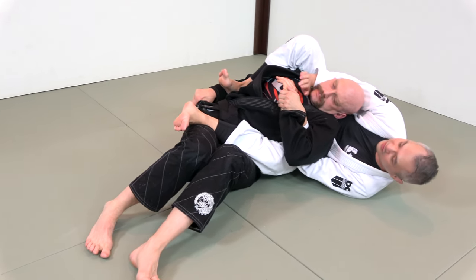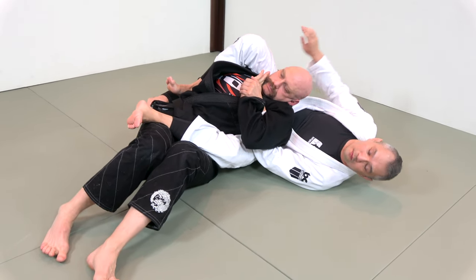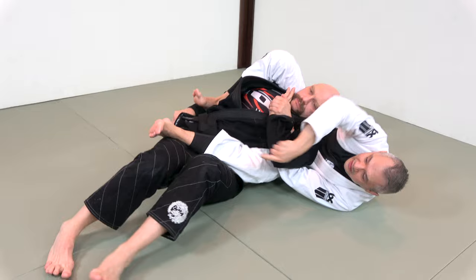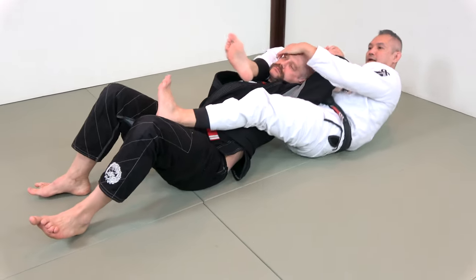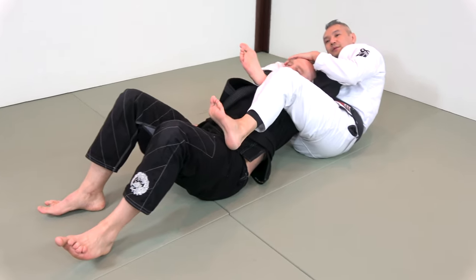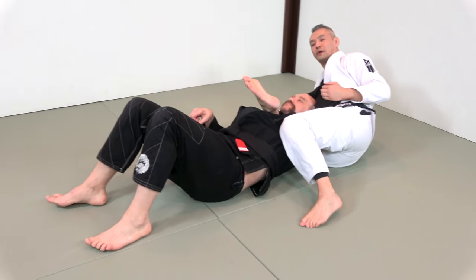This is our very first attack, but sometimes it just doesn't work. This is largely born from our partner trying to escape by shooting his hips down south. When this happens, I control his arm, I bring it to my chest by bringing it up. My knee goes over his neck, and I drop it all the way down.